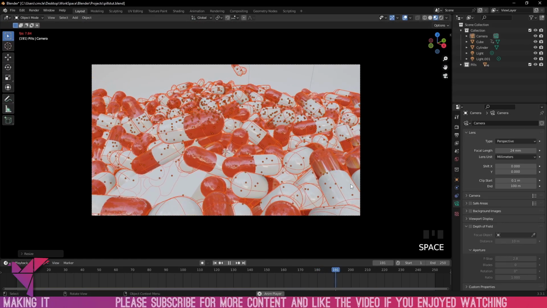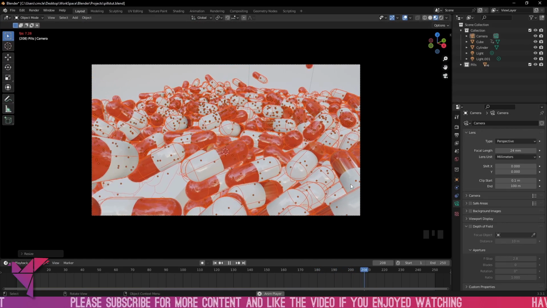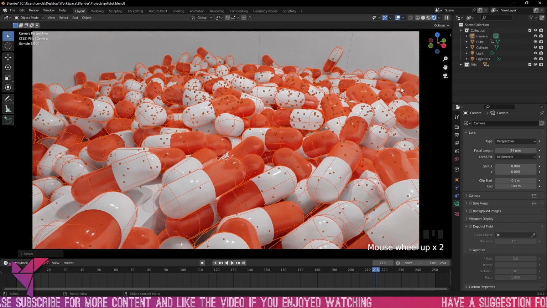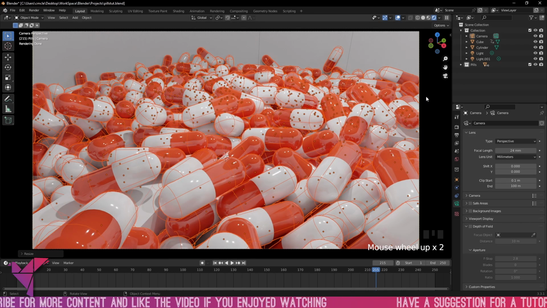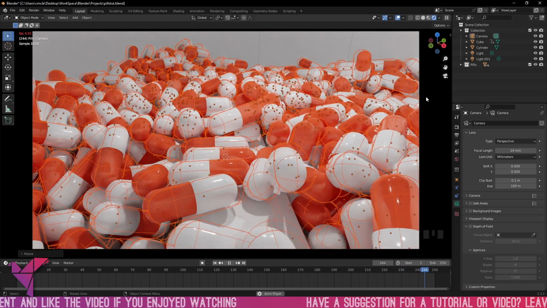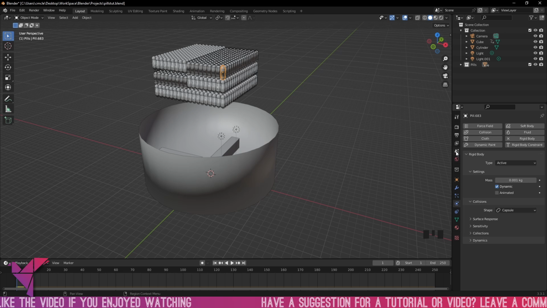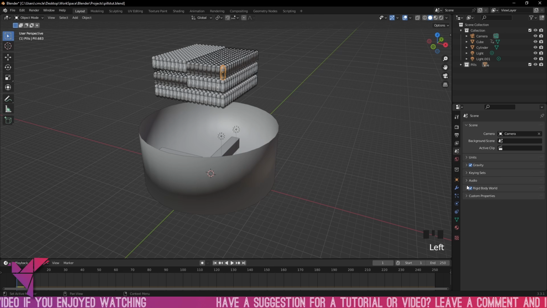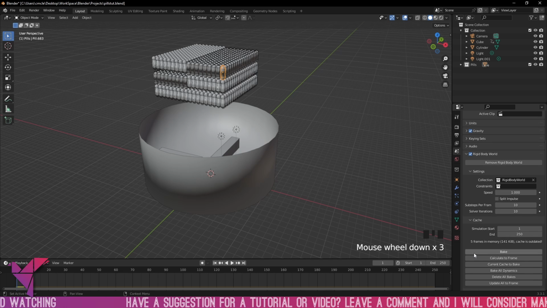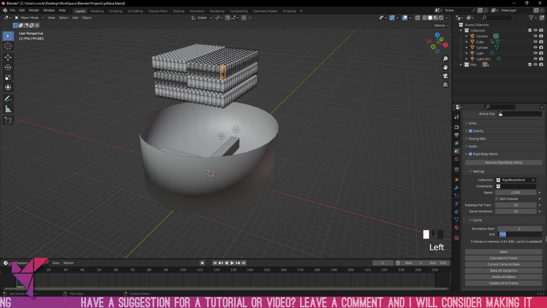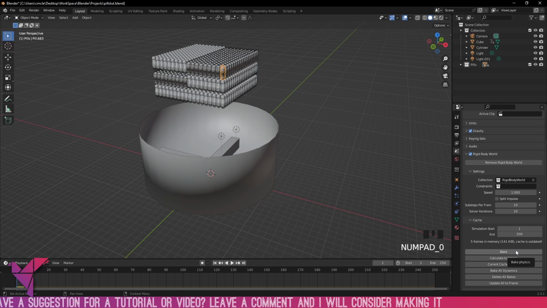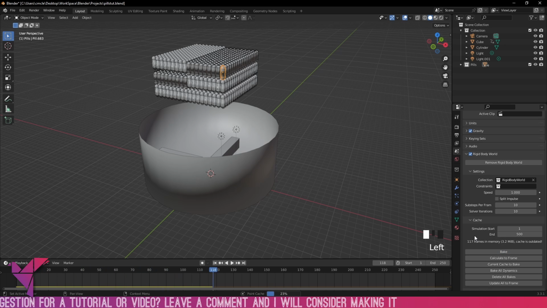Okay, so we've got the camera sorted, so now we want to go ahead and save that simulation as it is. As it looks good at the moment, so we want to save that. In order for us to do that, we need to bake the simulation. So we go into our scene properties, go down to rigid body world, click on cache. We're going to start the simulation at 1, and we're going to end the simulation at about 500 or 700 or so. Click bake, and that will bake the simulation.